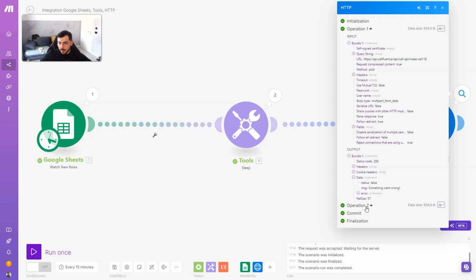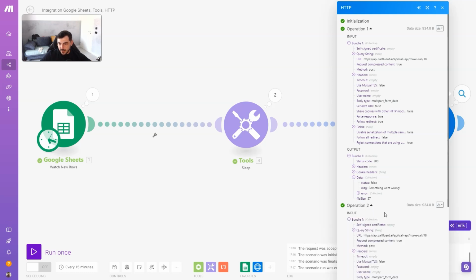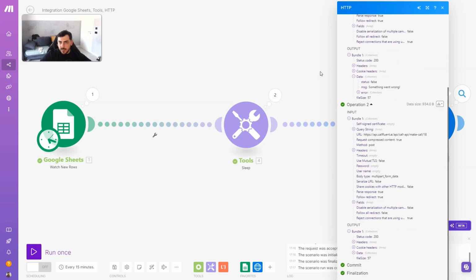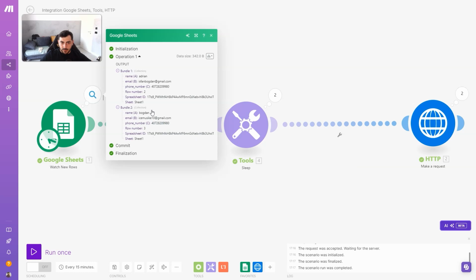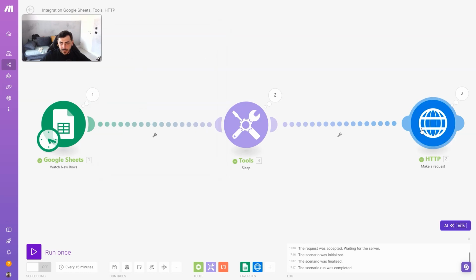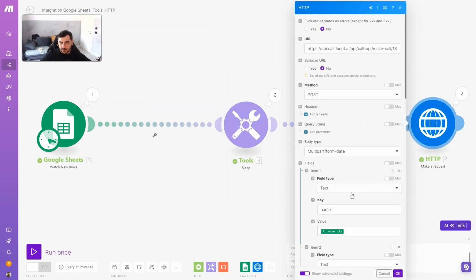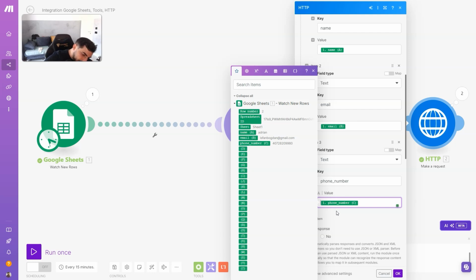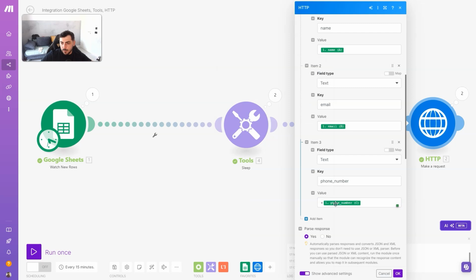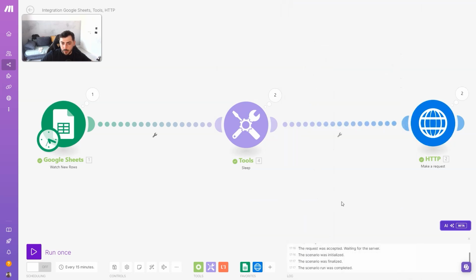Okay, something went wrong, but it's not because of this. Maybe it's because the data that I'm sending is wrong. So in case you have your number set, let's see how it's set. Okay, so the problem was that I didn't have the plus country code over here. So I'm going to go ahead and modify this field and simply put a plus sign before the phone number, so I get it hard-coded over there.